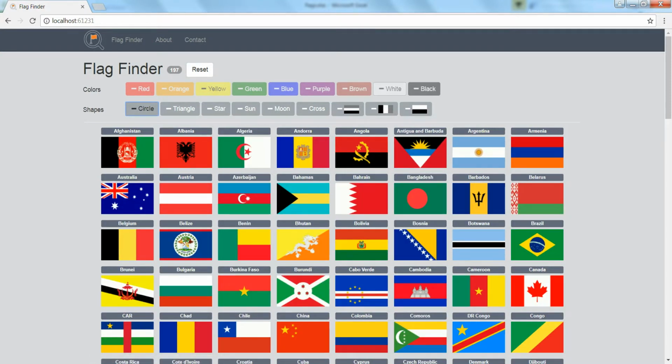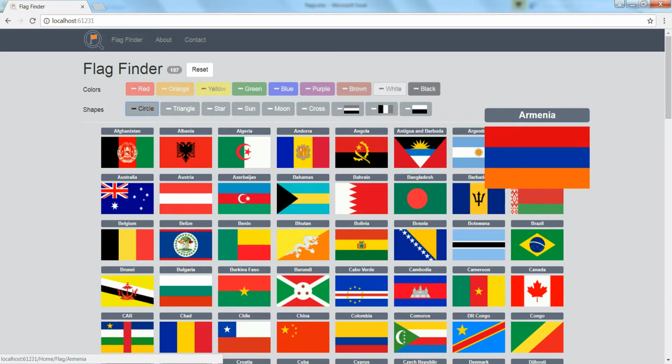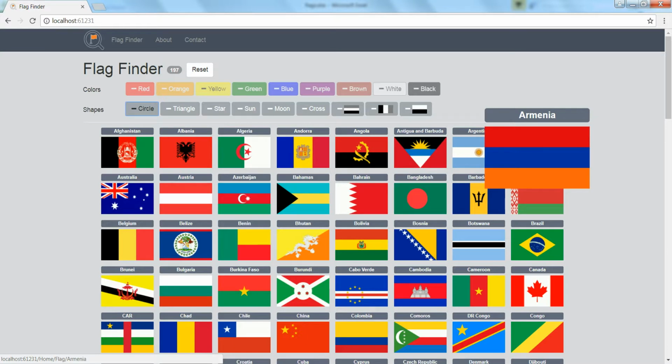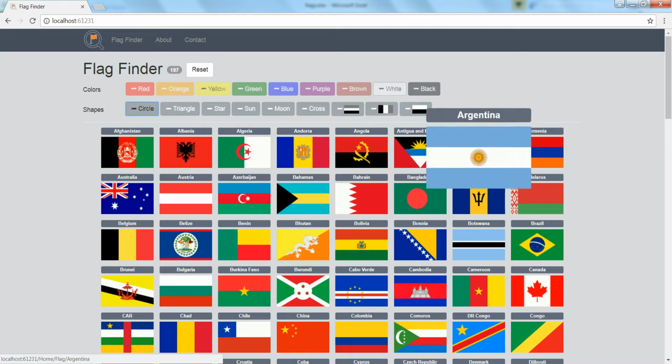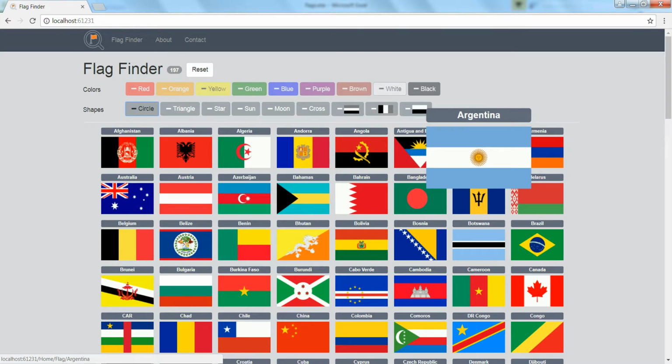The reason I went this route is because the flag finding sites that are out there have a lot of postbacks. They're pretty slow. They're clunky. I wanted to make a clean one that looked better and ran faster. Sorry if you can't see my mouse there. When I hover over it, you'll notice there's a lot of CSS and a lot of Bootstrap and jQuery on this guy. When I hover over, there's a 1/4 second delay because if I'm just going all over them, I don't want them all popping up all the time, but I put a 1/4 second delay on it so it will pop up if I do want to see it a little bit larger.